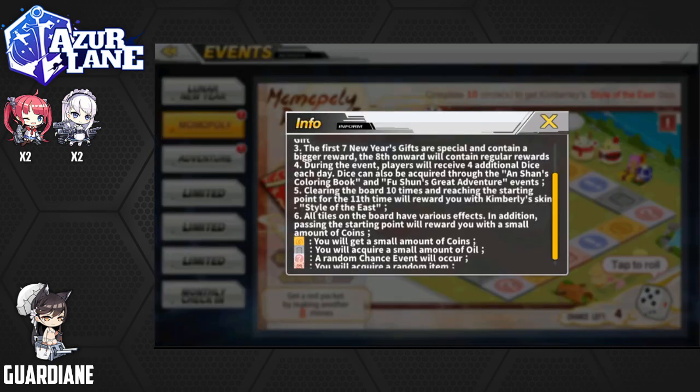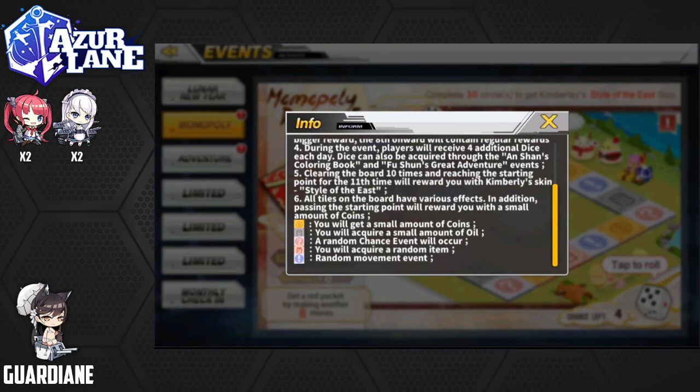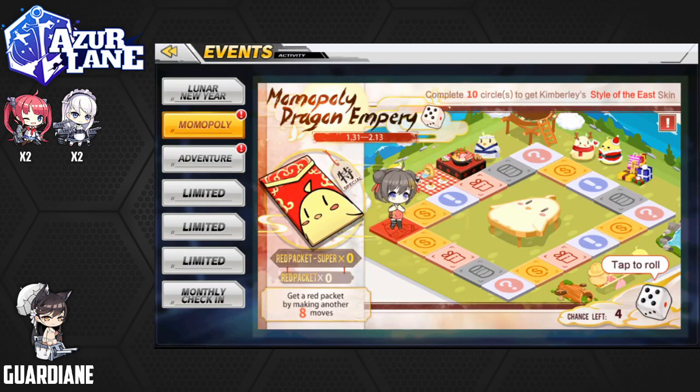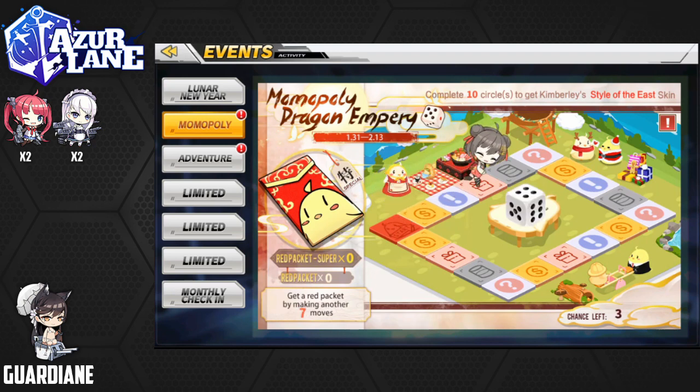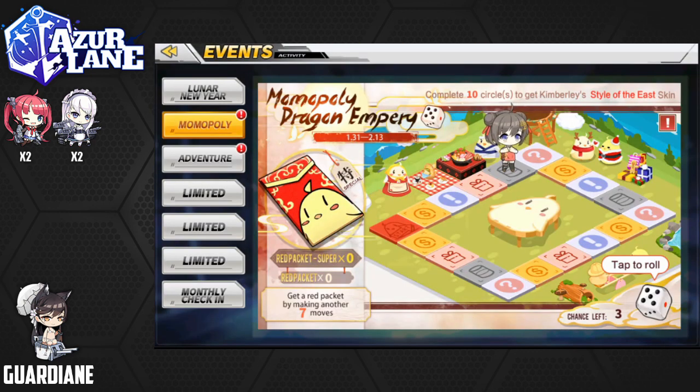Let's look at the information here. So get a small amount of coins, get oil, a random chance event will occur. You will acquire a random item or random movement event. I don't know what the chance events are. That's kind of interesting. So let's roll the dice, literally, and see what we get. So we're going to get 4 here. I don't know what that is. Oh, oil? Okay. 10 oil. Try not to spend all that in one sitting, although I definitely will.